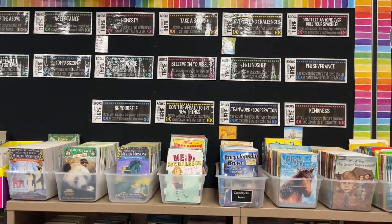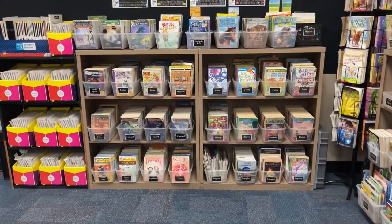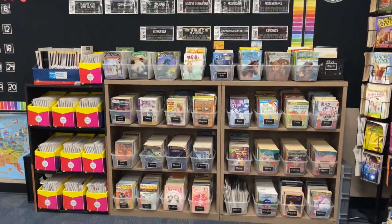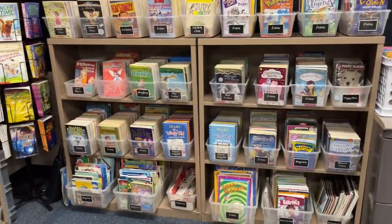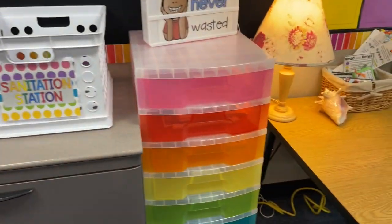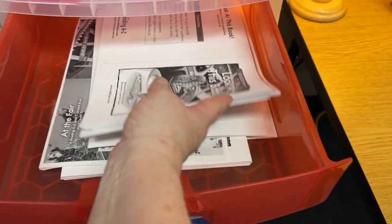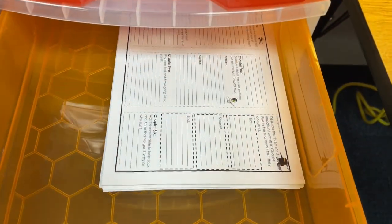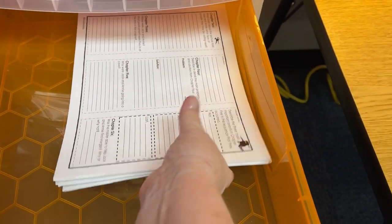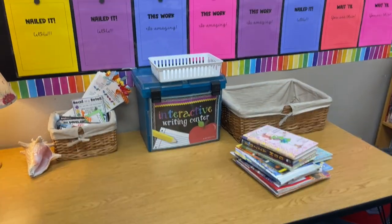I put more book tubs out because your girl did some shopping — who lets me go to bookstores? I know, myself. Got a few more books, went through all of these, and they're now organized and lovely. Student mailboxes are all done and labeled. These drawers are all empty with the exception of the very bottom one — I have sleeves in there and pages that were leveled books for kids that needed a little extra help from our Magic Treehouse unit. I'll probably toss those or wait and see if I need any lower level readers.